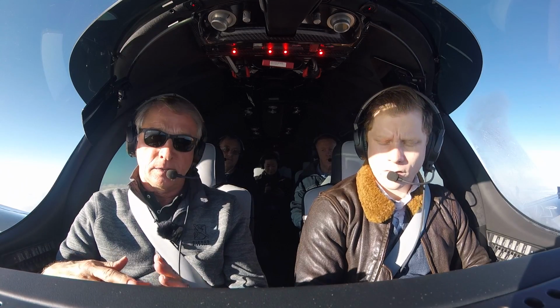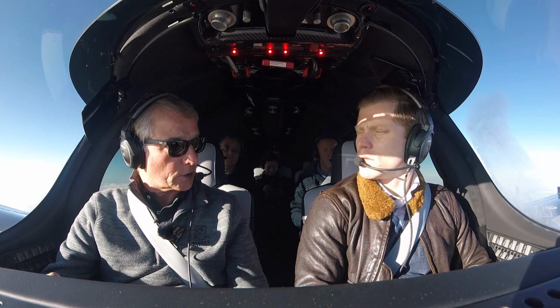Before the flight in the Vision Jet, Cliff and I had talked about this a lot over the phone. He said it over and over again, it is really easy to transition from the Cirrus SR22 into the Cirrus Vision Jet. But to be honest, I didn't fully believe it until I went flying with him. First of all, he is a fantastic demo pilot and I felt 100% safe flying with him.